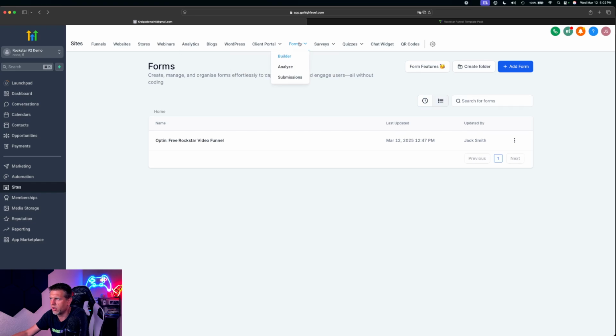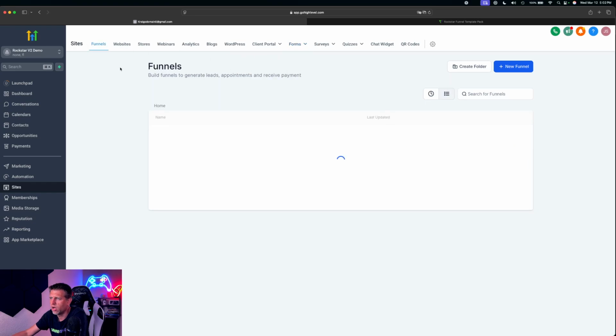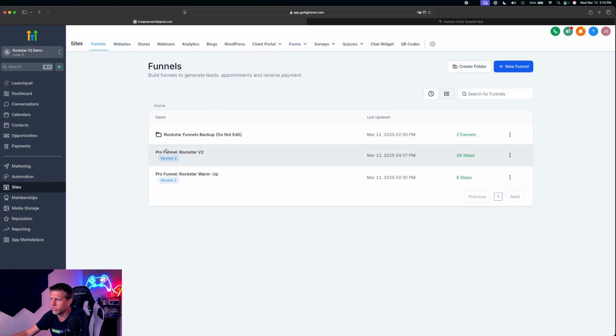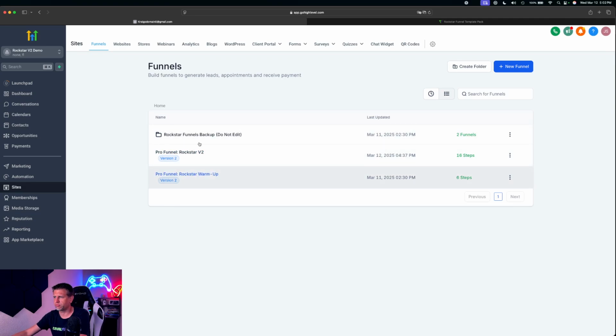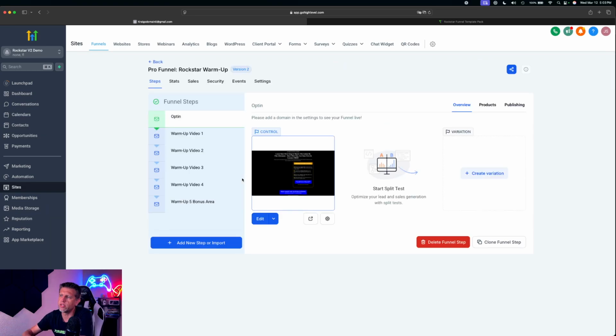So now you know the form, and we only have one form for all of the pro funnels, which is really nice. It just keeps everything easier, okay? So next thing, let's hop into the actual warm-up funnel and just talk about some ways that we can use this. Now, again, the purpose of the warm-up funnel is to, you guessed it, warm people up.